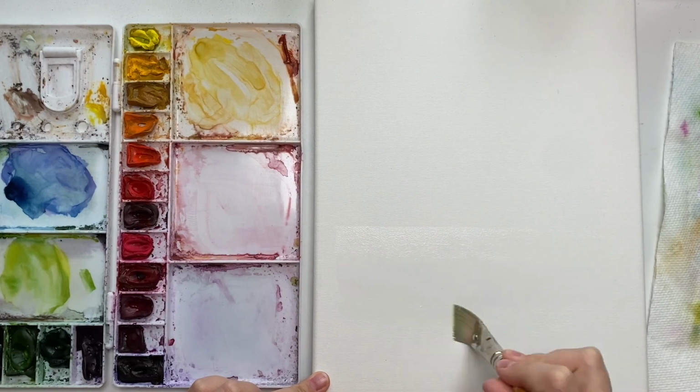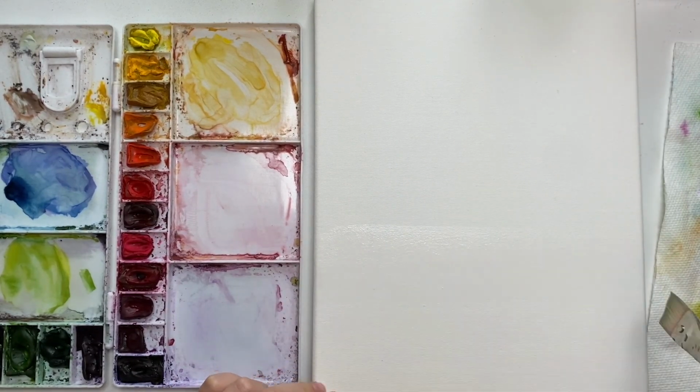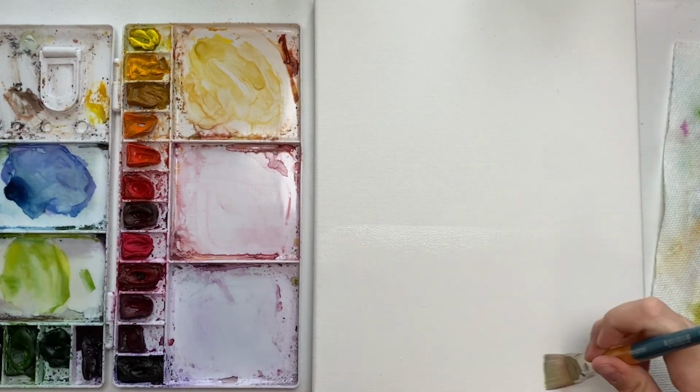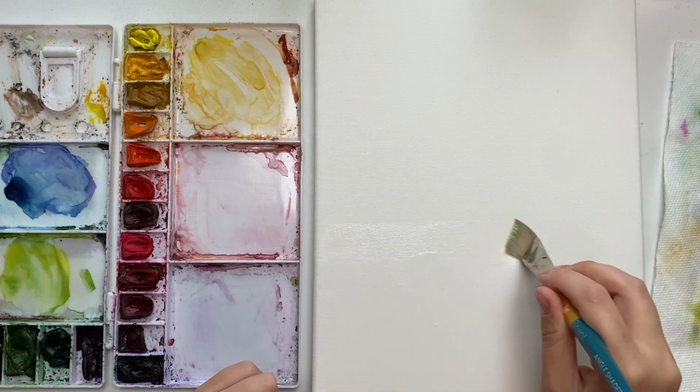And I've sped it up because I was watching this back and it was just too long. So it was a little boring. So I'm starting off by trying wet on wet. I wanted to see how wet on wet worked with each surface. And so that's what I'm doing.